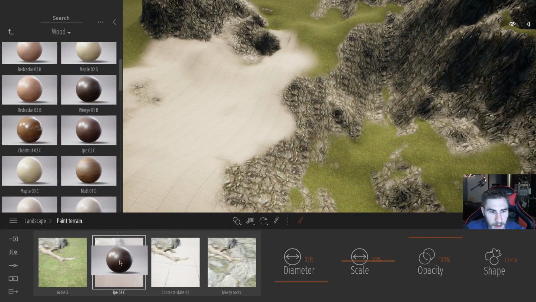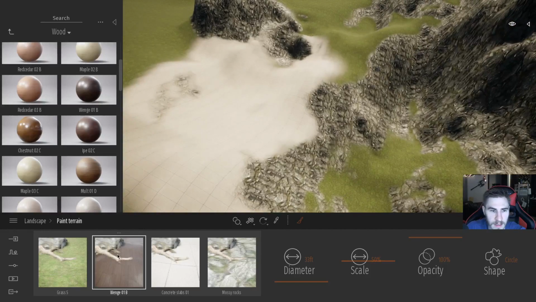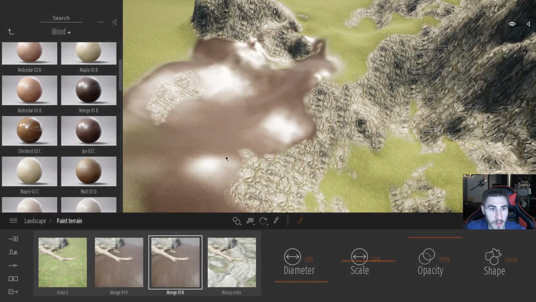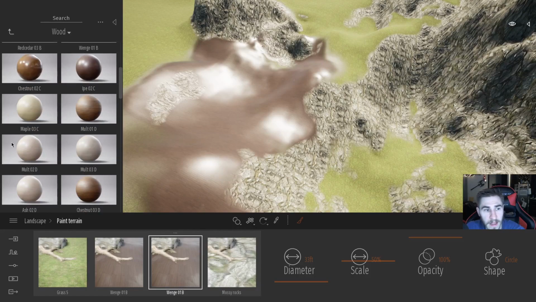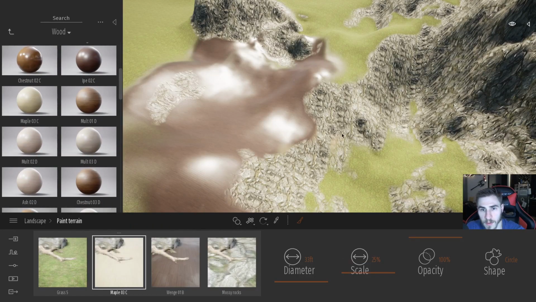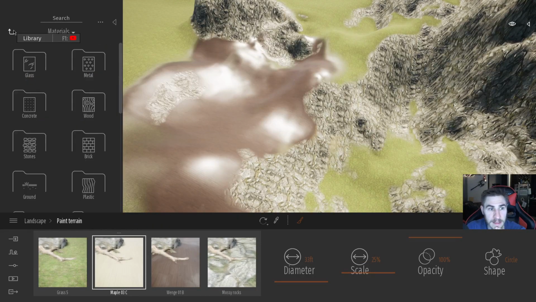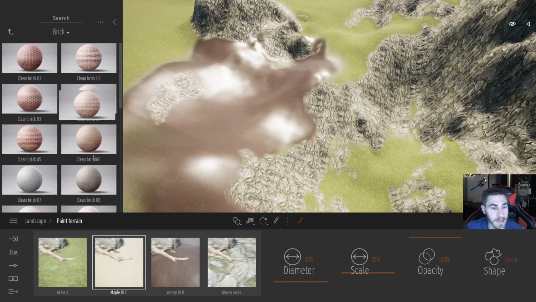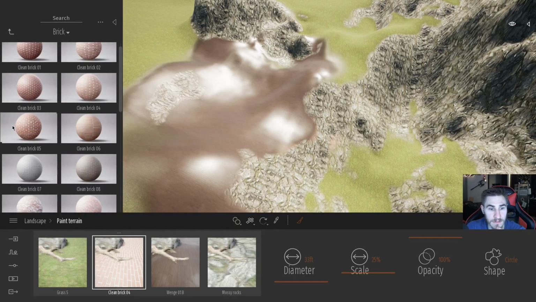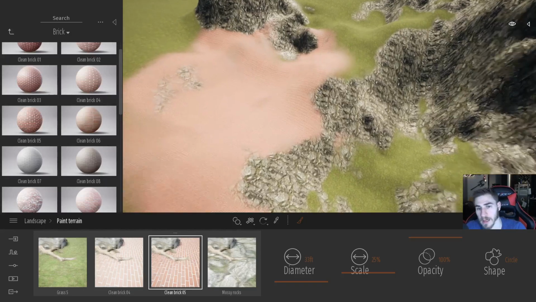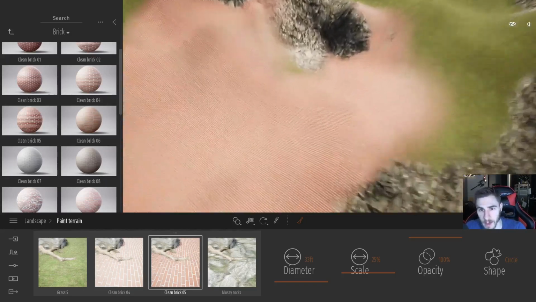So if I decide I want that to be darker, okay, if I want this to be that dark wood, you can really do anything you want. It's going to start to replace these. And as absurd as it is, you can make this any material that you want. It can look absolutely any way that you want. I don't know why you would do this necessarily, but you could.